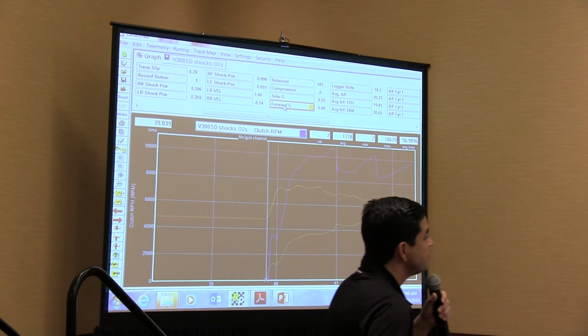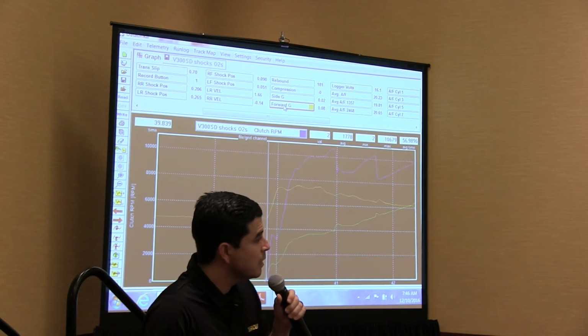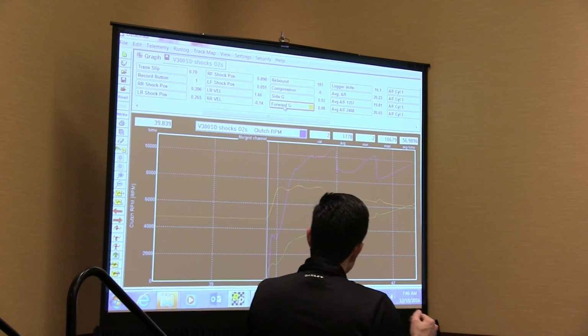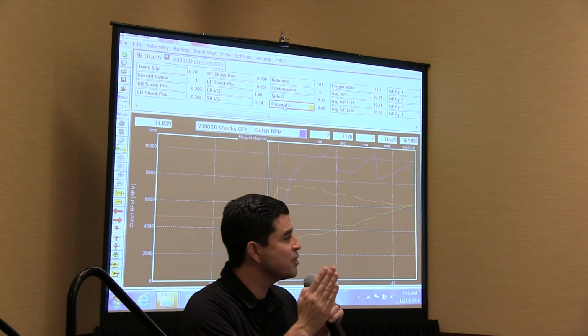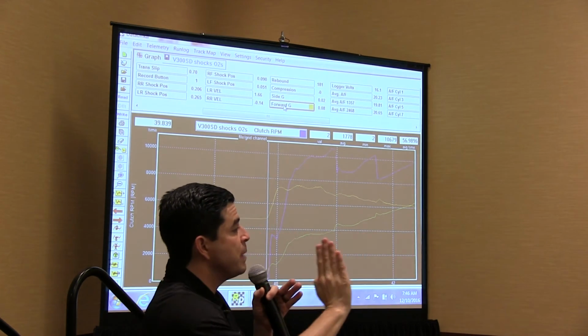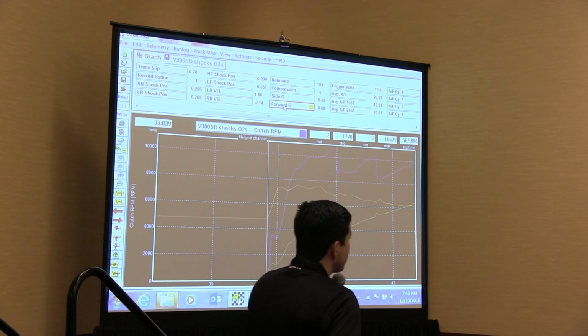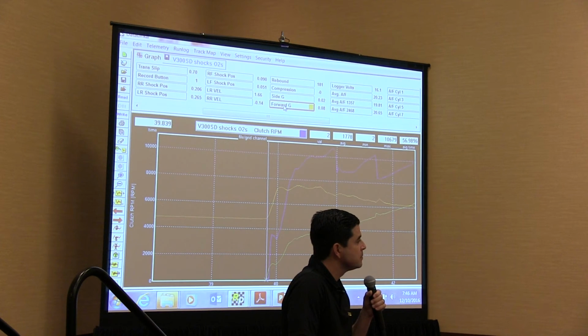Yes, sir. I always use the G meter, but why would you use the release off the trans brake? What would be the benefit? It's a consistent start. Anytime you let go, that's consistent, because if you don't do a consistent start and you go to overlay multiple runs on top of each other, there will always be shifted back and forth. Also, if you use your off of the trans brake, you can also, with your drive shaft collar, see how much rollout you have in the vehicle before everything starts to move.